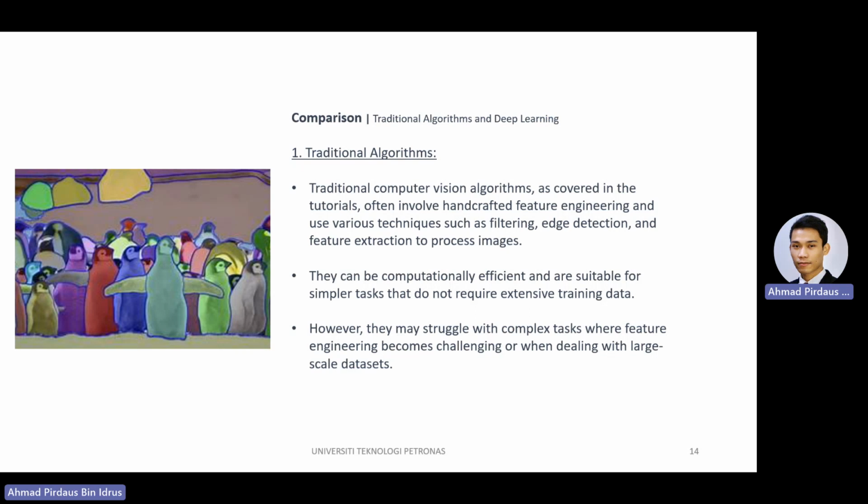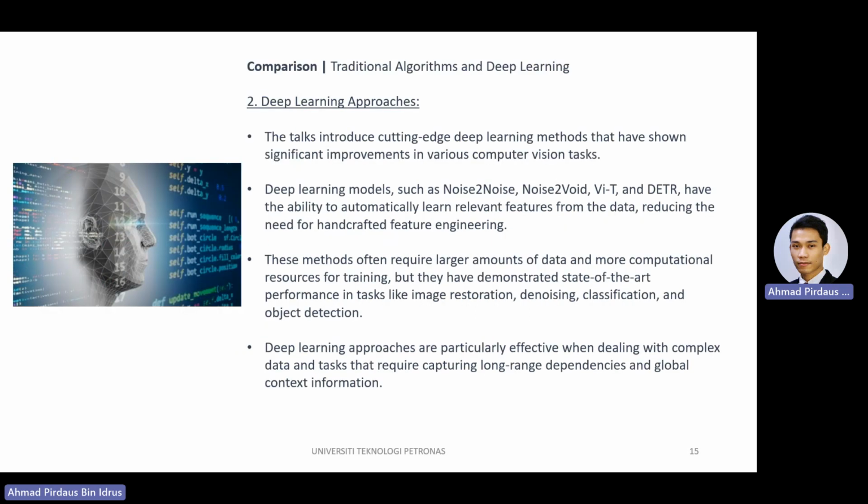They can be computationally efficient and are suitable for simpler tasks that do not require extensive training data. However, they may struggle with complex tasks where feature engineering becomes challenging or when dealing with large-scale data sets.